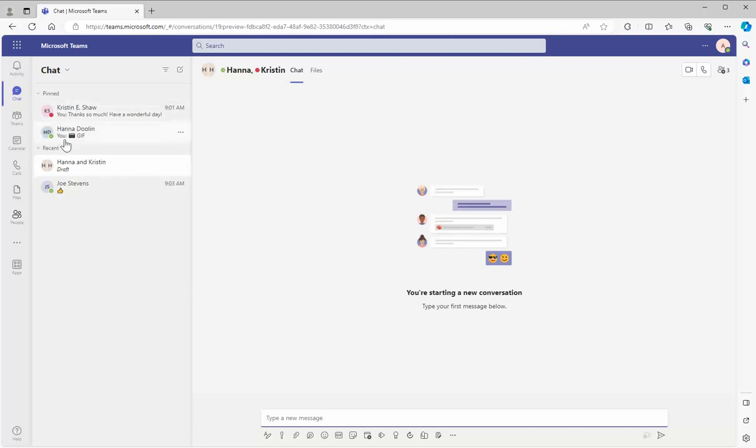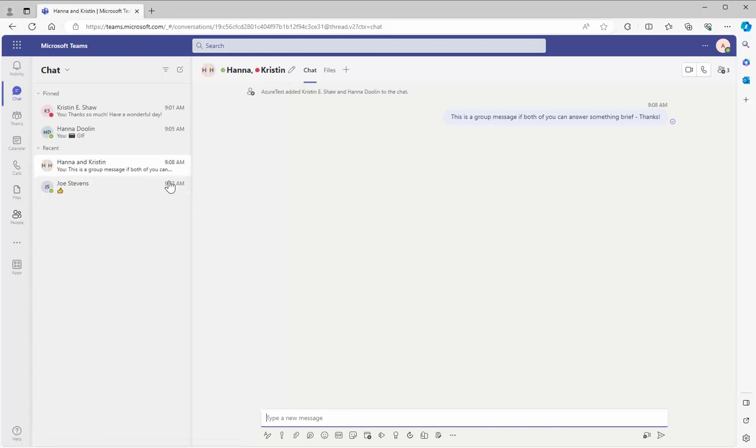You'll notice it starts a new window for me because Hannah and Kristen is different than Hannah or Kristen individually. And I now have that down here and I can type a new message. This is a group message. If both of you can answer something brief. Thanks. All right, so I've got that message out to Hannah and Kristen.